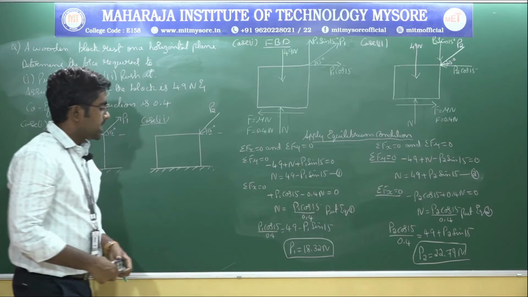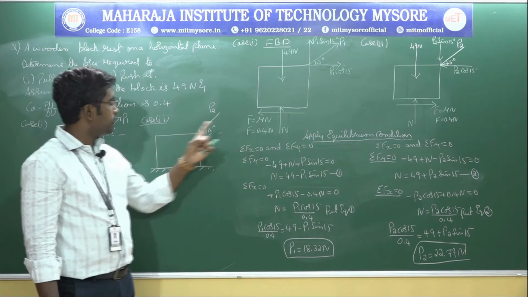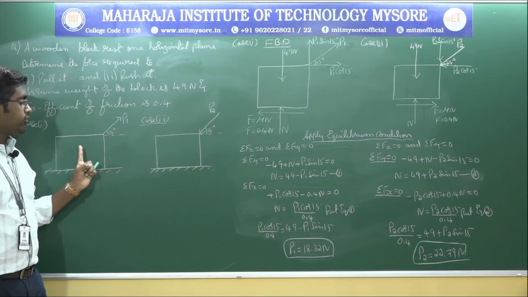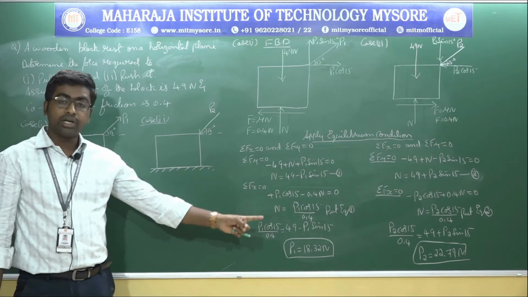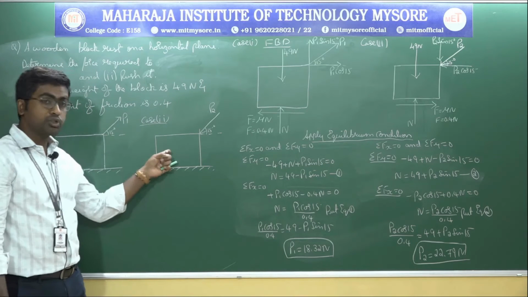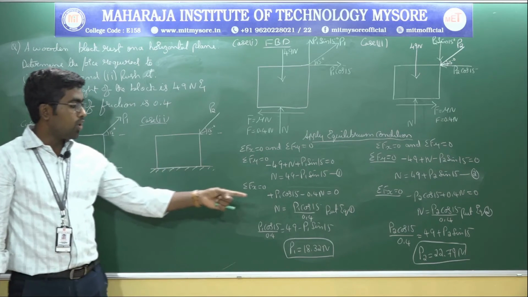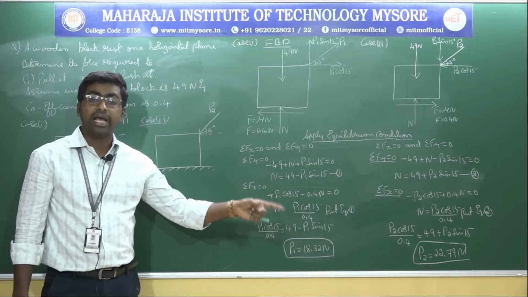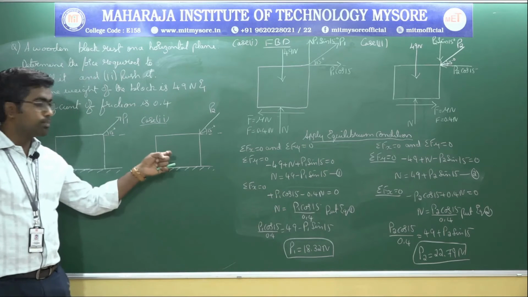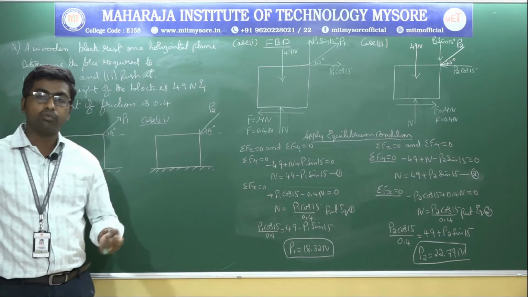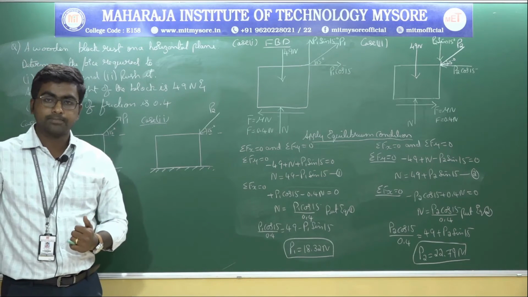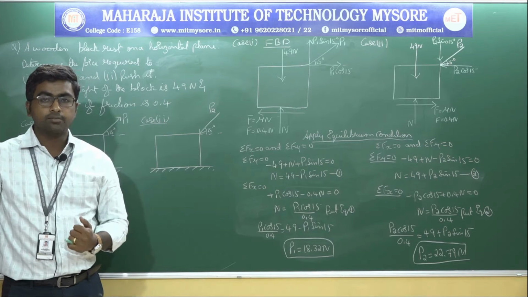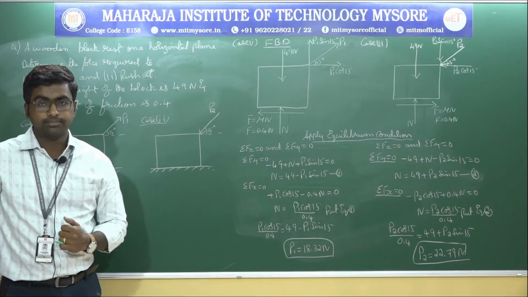Right? See, you can observe here, if you want to pull the block, you require 18.32. If you want to push the same block, you require 22.79. So that means in order to push the block, you require more force. In order to pull the block, you require less force. Right? So let us move to the next problem.